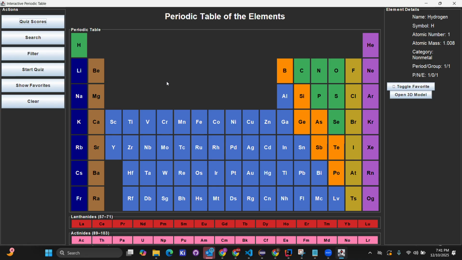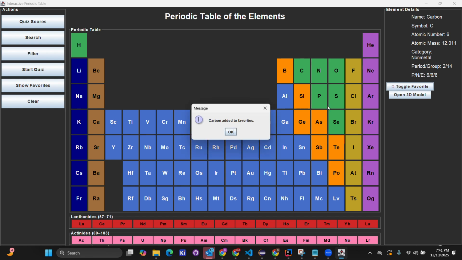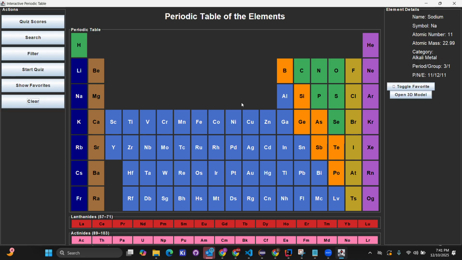And then the user can also favorite elements. So I'm going to show how to favorite an element. There are two ways. So first, the favorite button over here, you can reach it by freezing carbon, since normally with the hovering feature, I go over to the toggle favorite and then it gets to neon because my mouse went through all of these different elements. But then I click to freeze it. I can toggle the favorite. Carbon is now on my favorites.